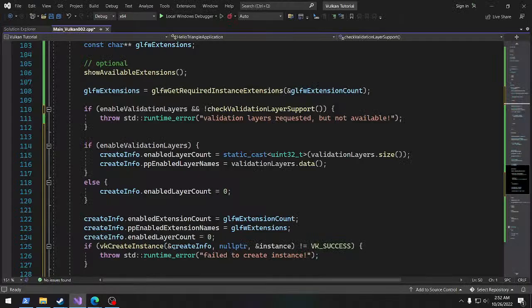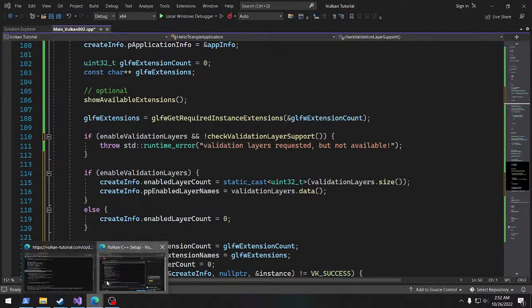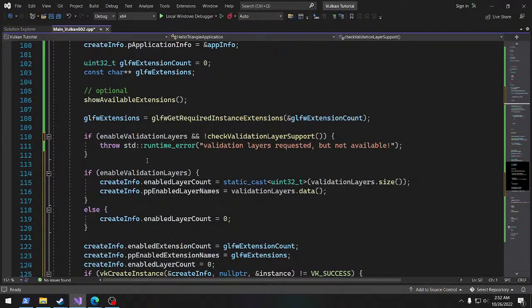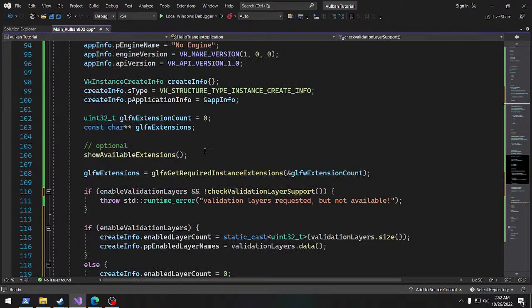But there's going to be more from this chapter, so for now we can just take it and, wait, where does it go? Where does this go? So createInfo, it starts populating the createInfo, and then before it gets to the vkCreateInstance, right? Okay. Oh, it's right here. Extension count, extensions, show available extensions. Get required, well, let's see what else here. I think it's just these two. Actually, then it should also be this call.